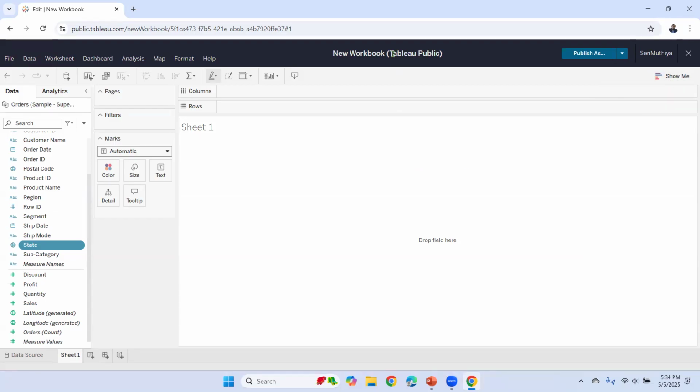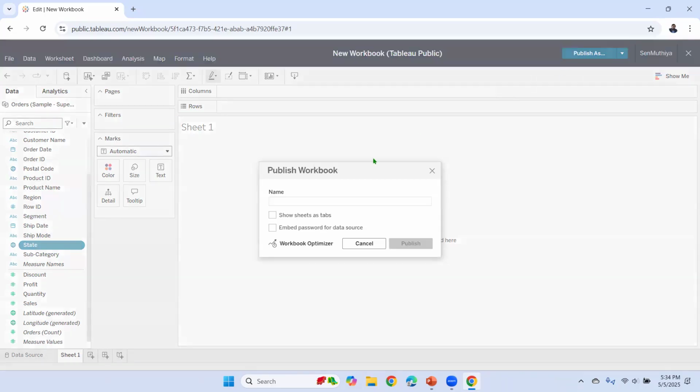Now, just at the top, you can see it's a new workbook, which means we have not yet saved this, right? So we want to save this. Here, they use the term publish, rather than save. It says you have not yet published the data, please publish it. So, okay, let's publish before we do anything. We go here, click publish, and give a name for this one.